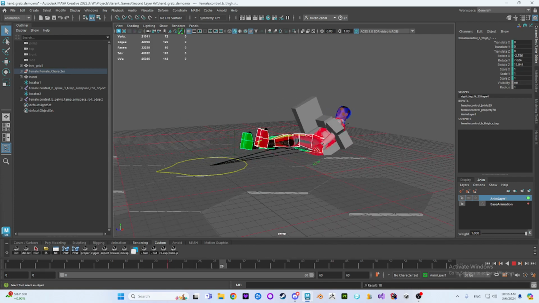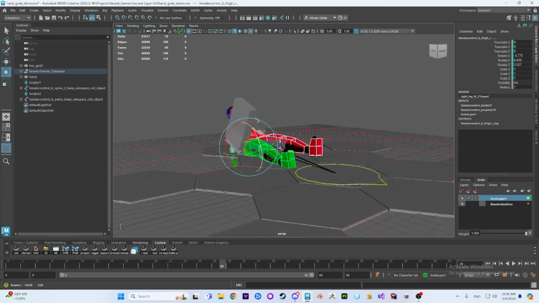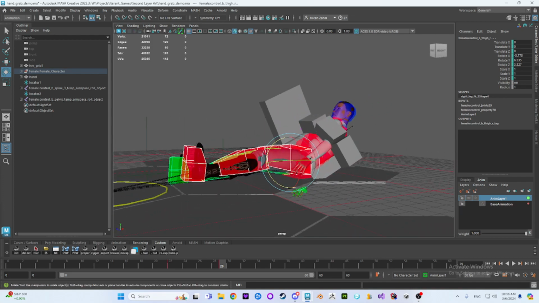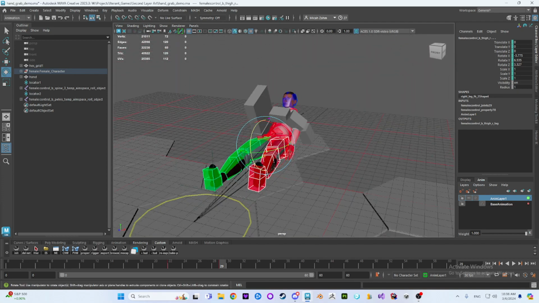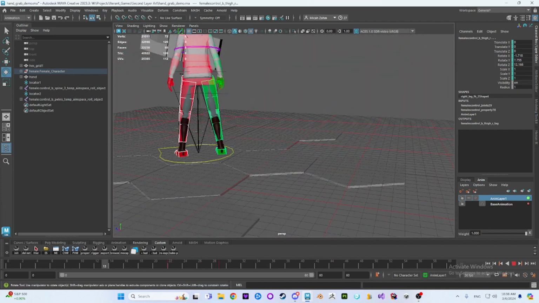Maybe from here to here, we kind of want to drag the foot a little more. Again, you could rotate these and key like this, or again, just make another aim, aim the leg, aim the foot, and so on.